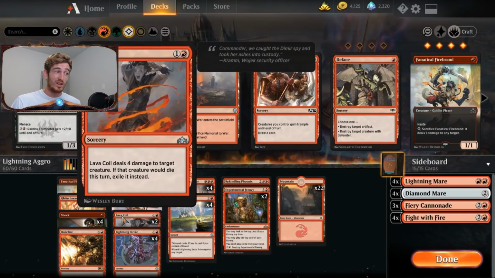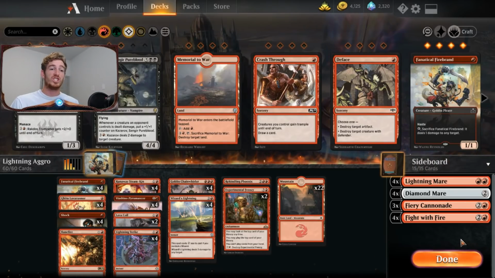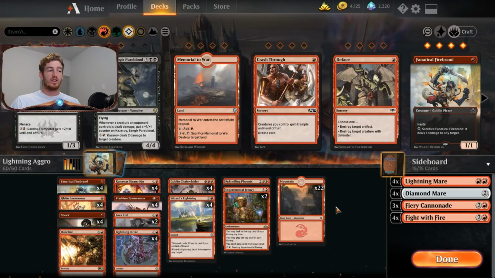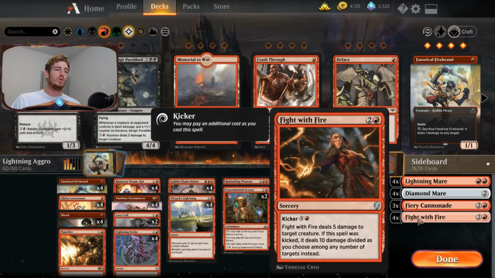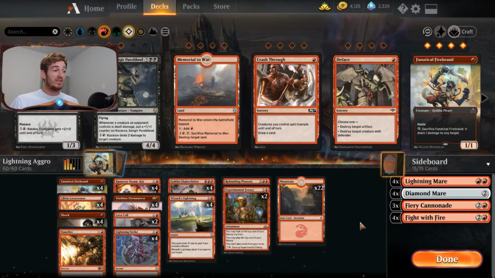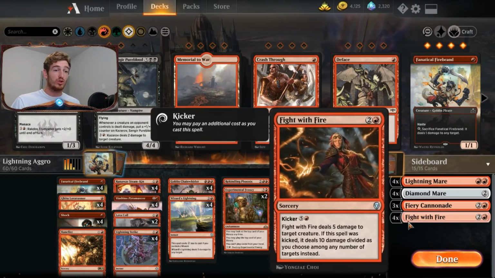We want Lava Coil against Gruul decks, so I wish there were 2 more Lava Coils in the sideboard instead of 4 Fight with Fires. And if you're going to just adjust things a little bit, that's something I would do. I would take out 2 Fight with Fires and put in more Lava Coils, if that was the option. But since we're just playing this as if we got it right out of the box, we're going to jump into some games with this.